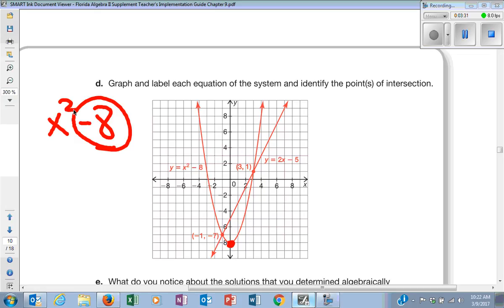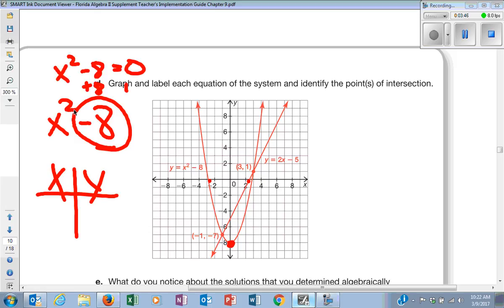I can also make an x and y chart. For this one, my intercepts aren't nice numbers because x squared minus 8 equaling 0, I have to add 8, which means I take the square root of 8. And the square root of 8 is not a pretty number, so that's why it's not hitting somewhere nice. So I wouldn't want to use my intercepts on some of them. They'll be nice, pretty numbers, so I can use my intercepts here. Just plug in 1, plug in 2, mirror it on the other side, and boom, you got your graph.